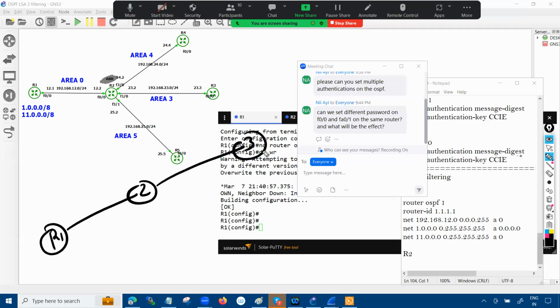So I can set the password CCIE over there and the password CCNA over here, because I'm going to send the hello packet on this particular interface. But make sure that this side is CCIE and this side is CCNA. Now you got that? Yeah, sure. Thanks.